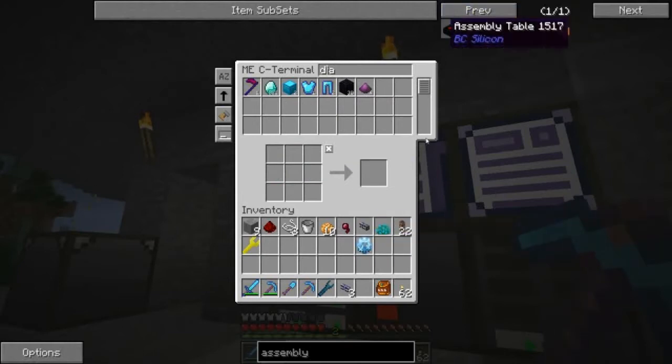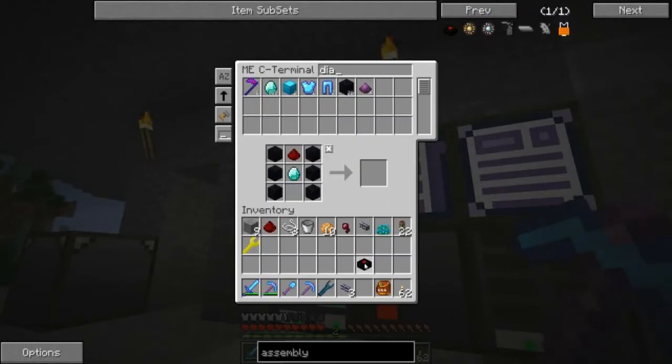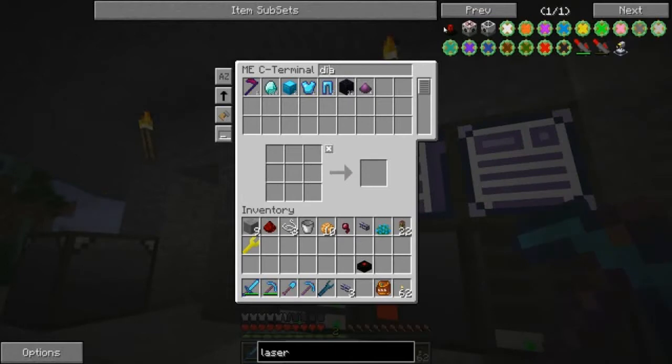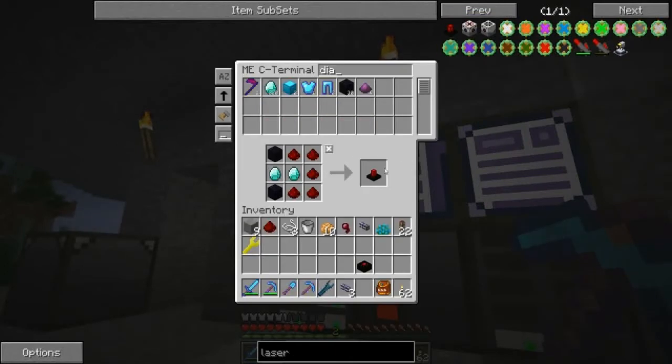And when I said I might run out of redstone, I meant I might run out of obsidian because I've only got 38 of them. So we'll just make as many lasers as we can. I don't think it really takes that long to make facades. Oh, look at that. We have just enough.